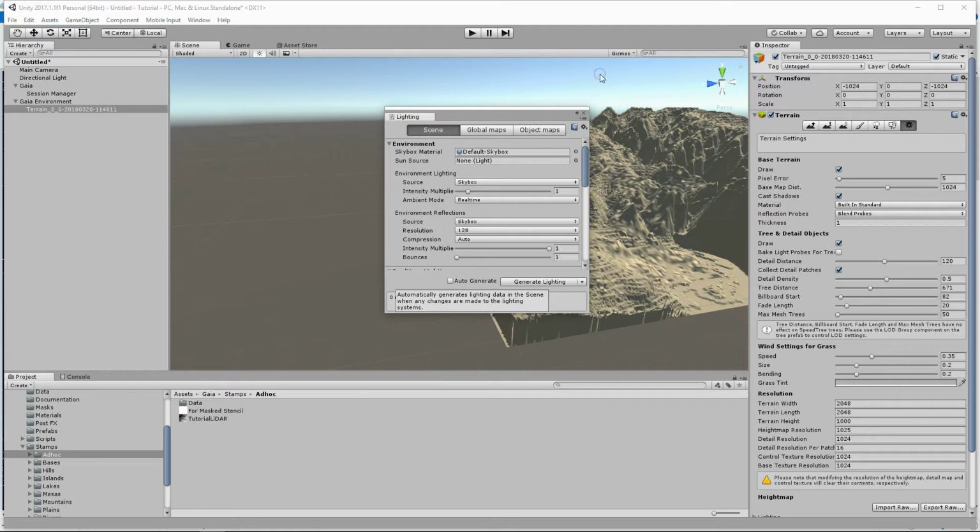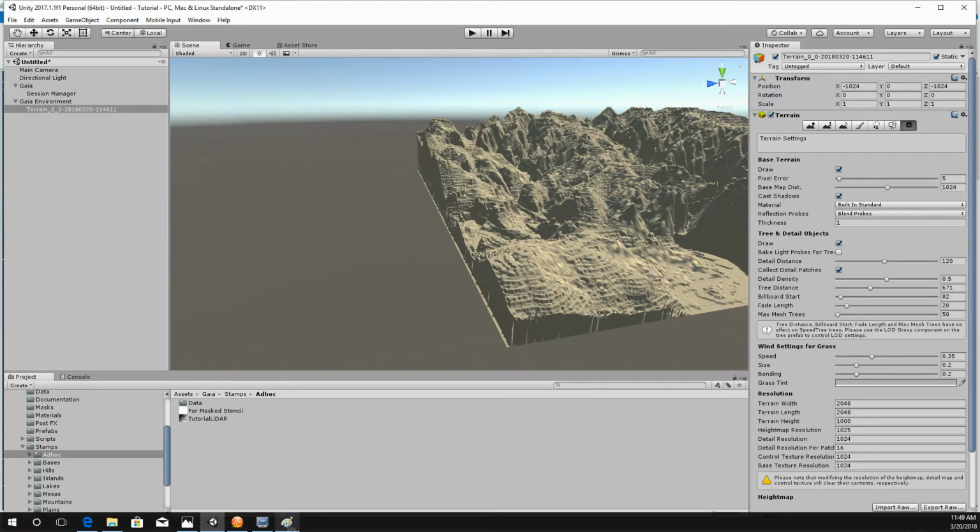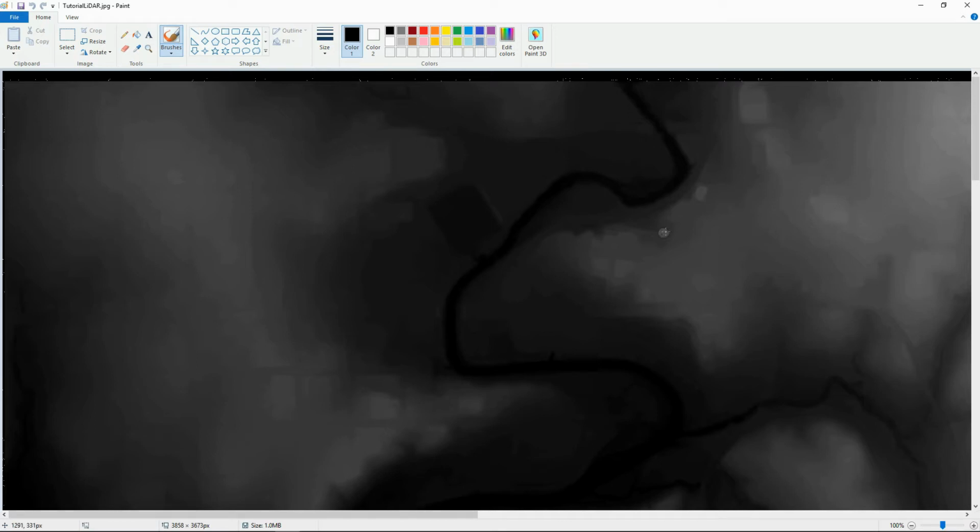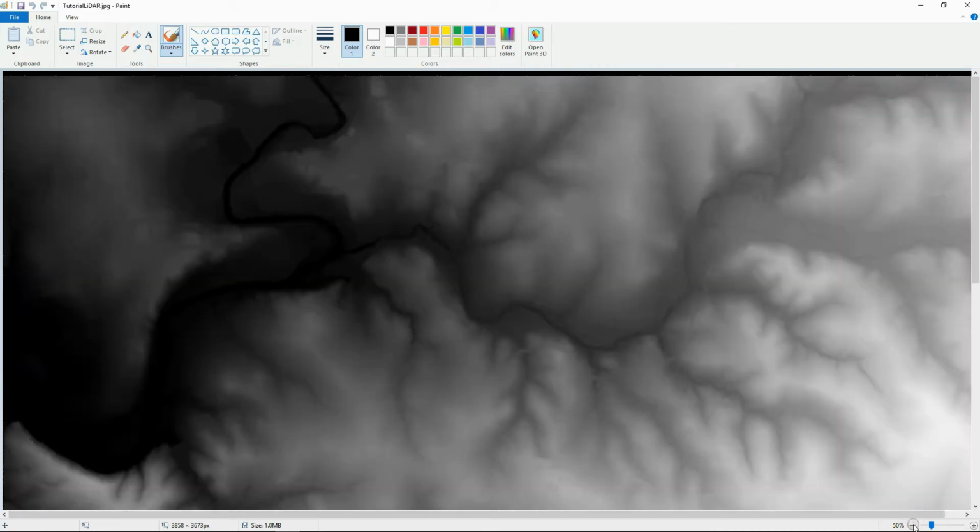And I can see it here along the edge where you see these tiny little pixels that came through as being higher than they should be. So let's go back to our image file and make a few adjustments.